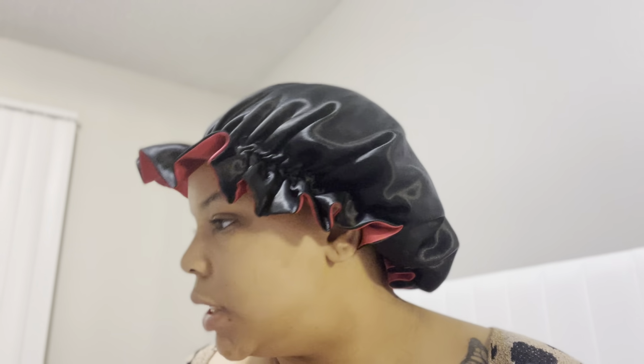And then I also got, really I want this for my vanity, but I'll put it in my bathroom for now. This is like a jewelry holder for earrings and stuff. So when I take off my earrings and stuff like that, that's what this is for. I really don't like the lighting in here right now, but either way, it's fine.